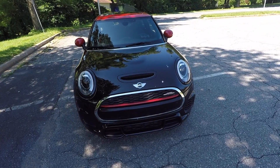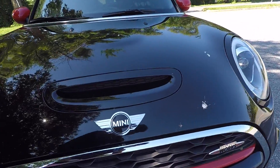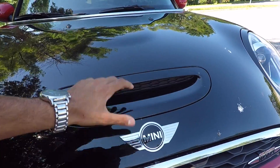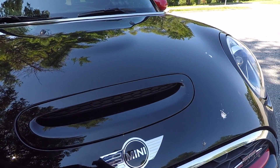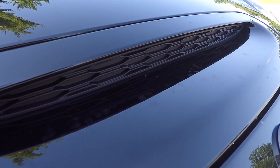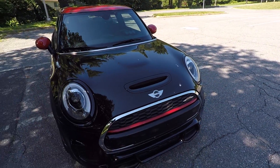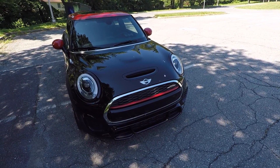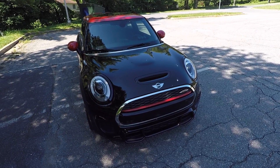The next thing I absolutely hate about this car, and a bunch of other people hate as well, is this hood scoop. The John Cooper Works comes with a hood scoop, but it's fake. I personally have no idea why Mini would go for a fake hood scoop. It's a turbocharged car — I don't see why it wouldn't need the cooling. It looks good, but when you actually notice it's fake, it just makes you wonder why they're doing this.